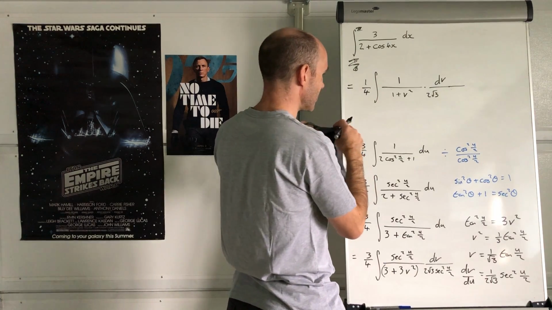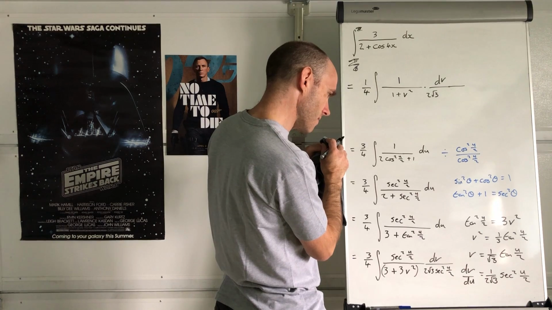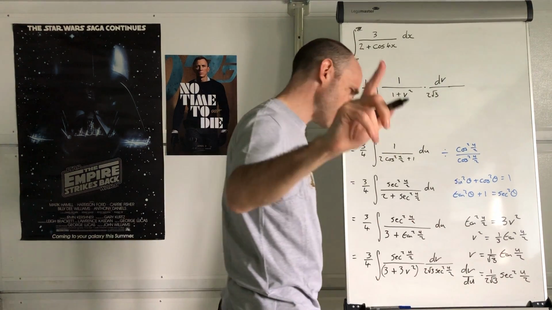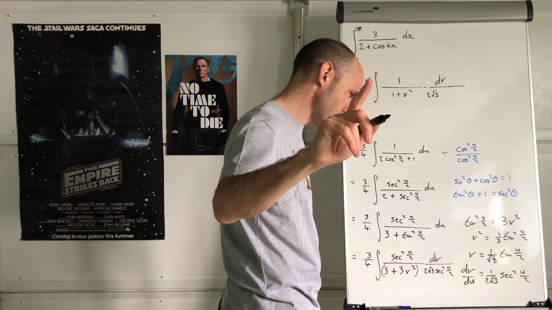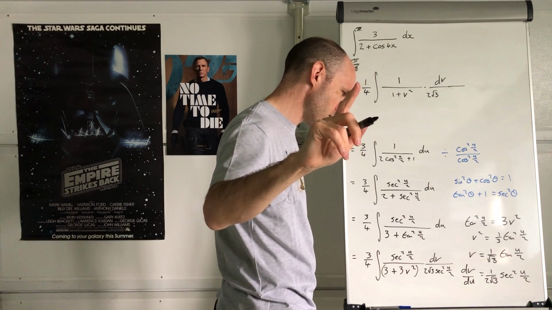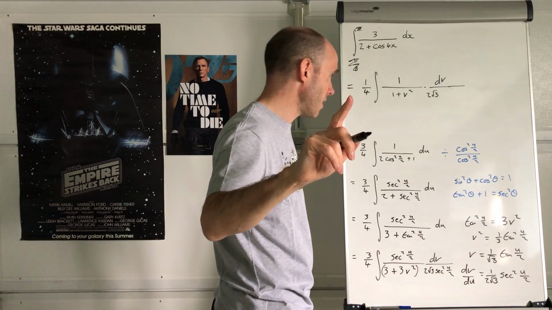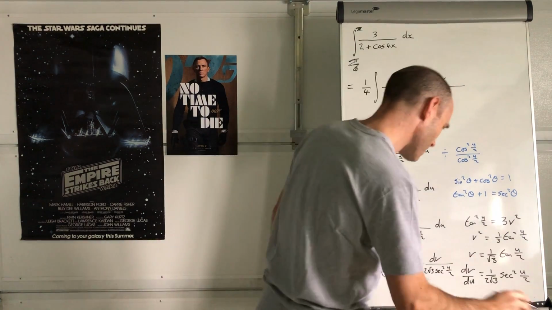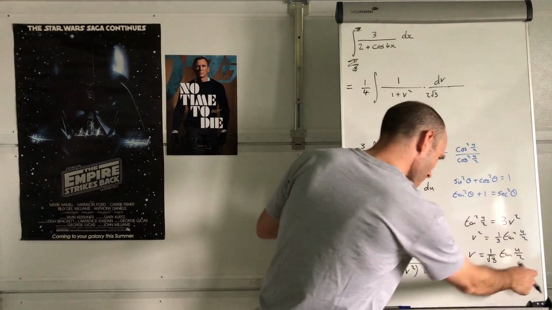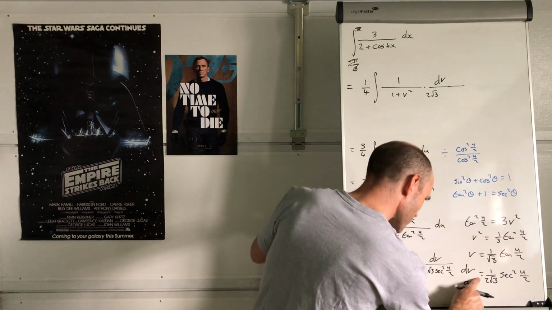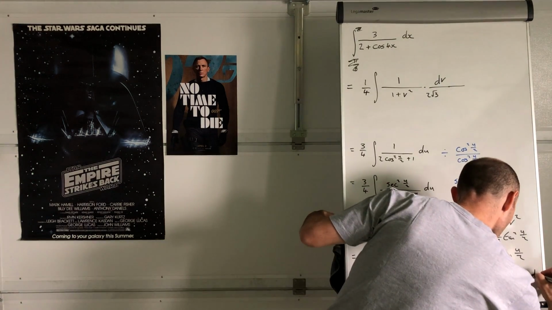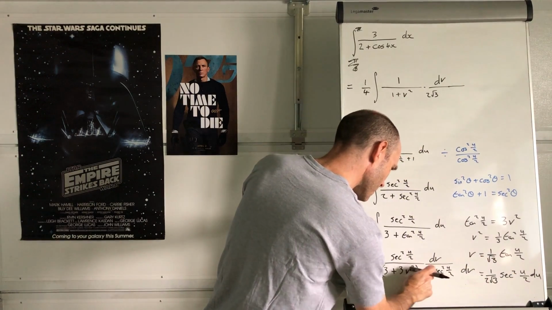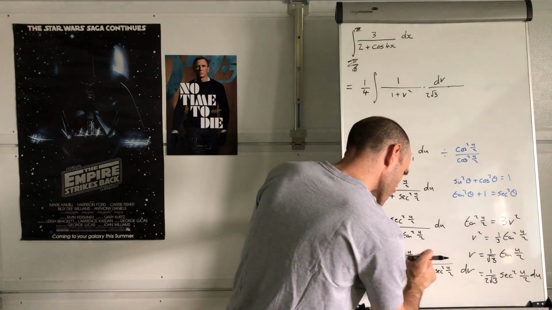Okay, so wait just a minute. I'm thinking the 2 root 3 should be in the numerator. Are you? I am. Because if I put the du over there, let's just do that, shall we? Put the du over there, then put that over there. Yeah, it's got to be on the numerator, isn't it? A million apologies for that.